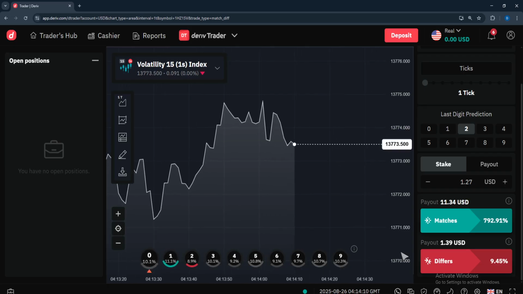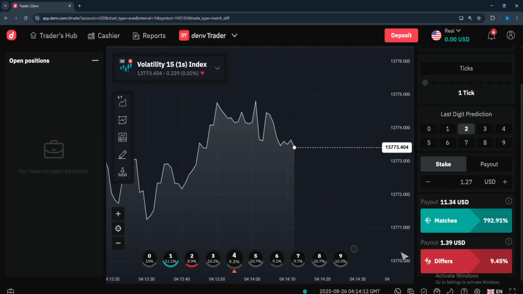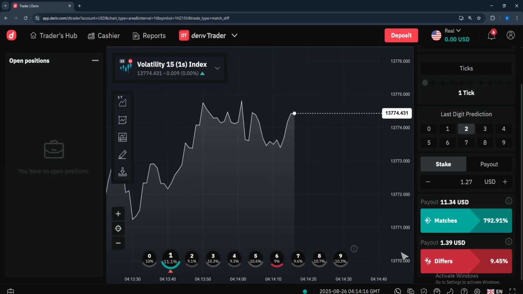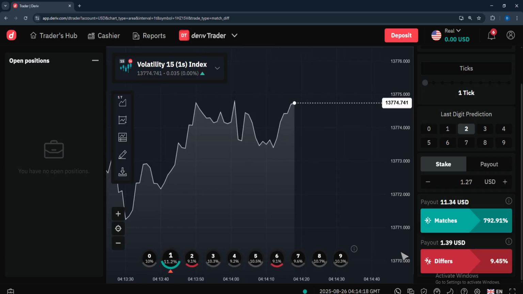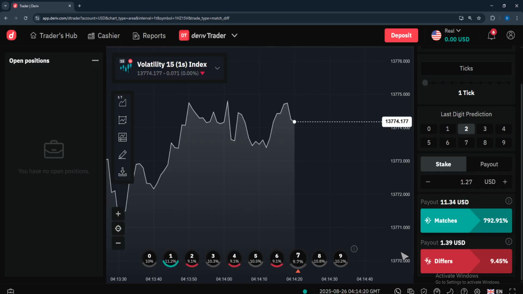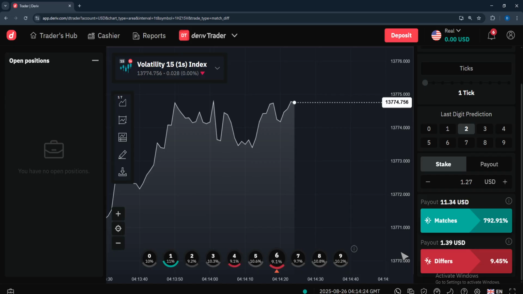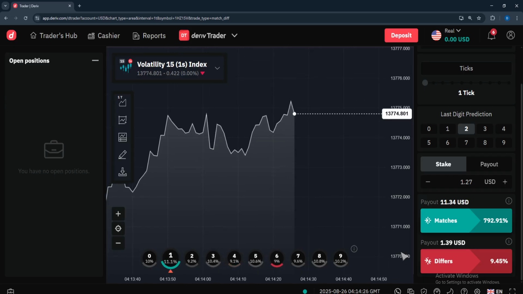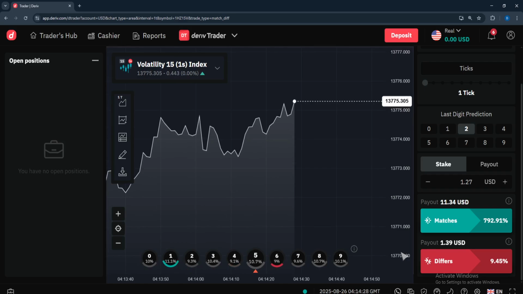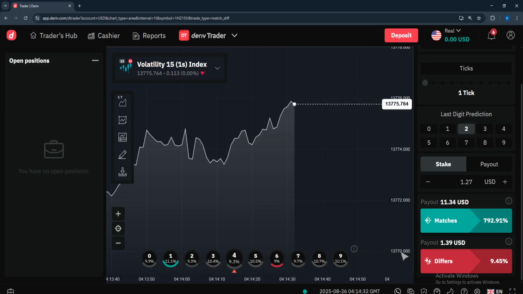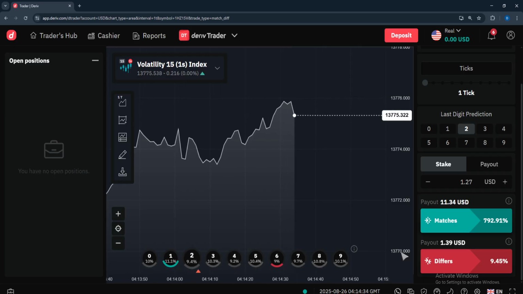Again, ensure you implement the proper strategy. I did not even do any good analysis of this market. I just entered. I saw it somehow favors differs, and I entered. And as you can see, that is a loss. All right. So the fastest way you can blow a $1 account is entering full margin, not having mastered your strategy correctly, and entering using the wrong entry point and not doing proper analysis.